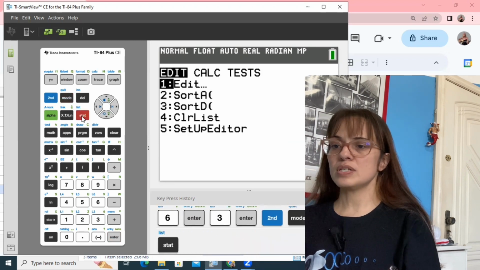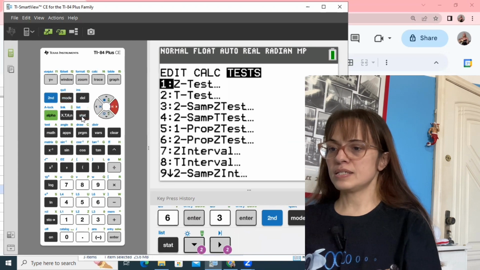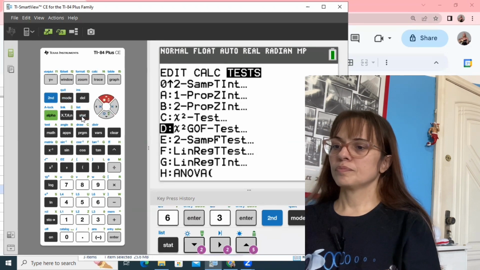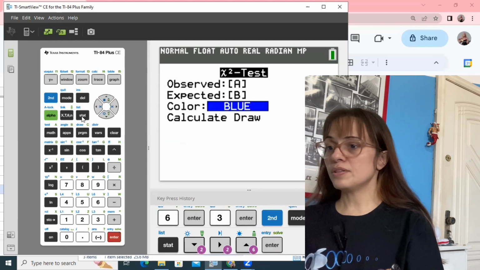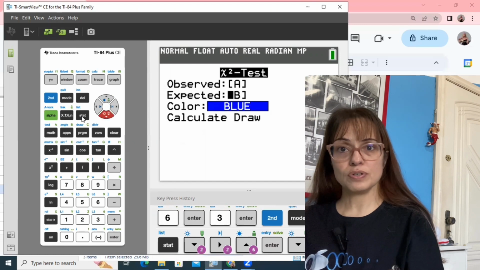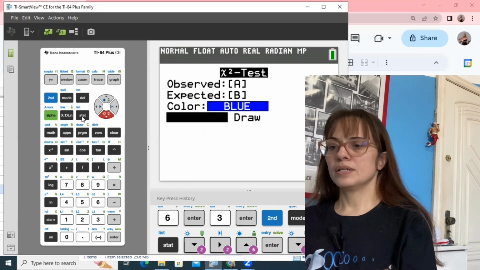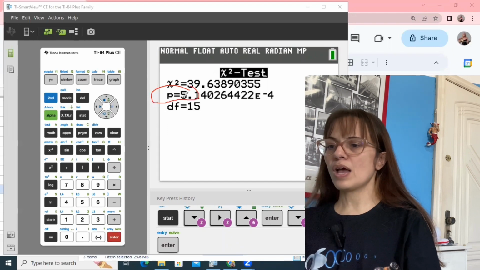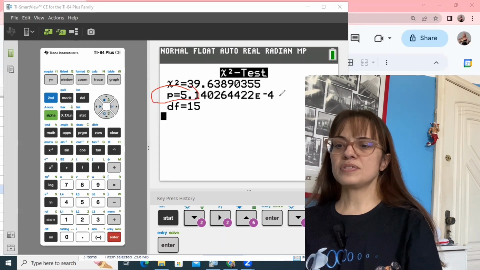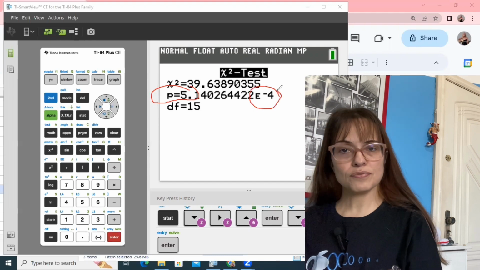When I go to stat, tests, choose the chi-square test. Here, again, the observed values are in A, the expected values are to be filled in B, and calculate, giving me an extremely small p-value of 5 times 10 to the negative 4.